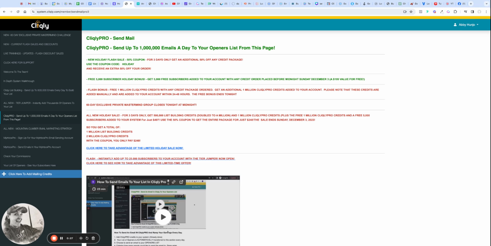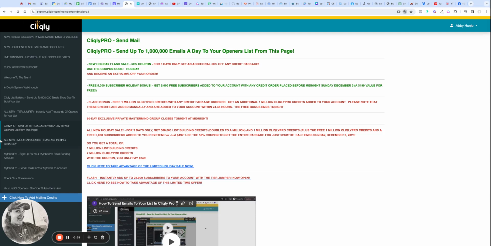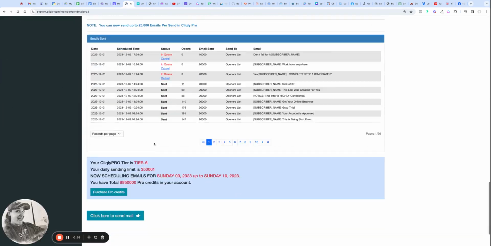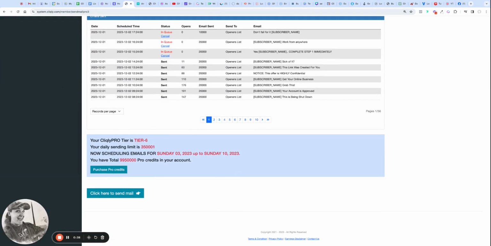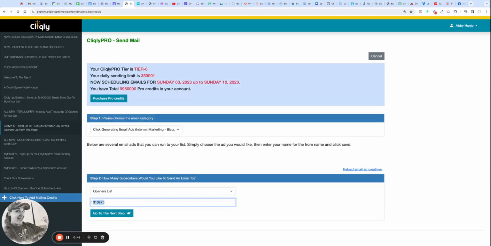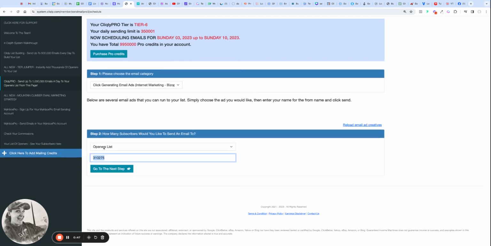So, your clickers list. Let me zoom in. When you go to Cliqly Pro, the sending tab, this is what you see. You come down like you are going to set up a new email to send out. You have this openers list, which gives you the total openers you have. But if you hit the drop down, it's clickers. This clickers count comes from list building efforts.